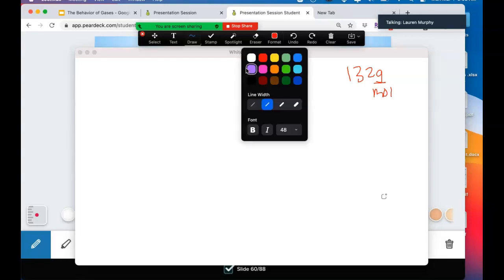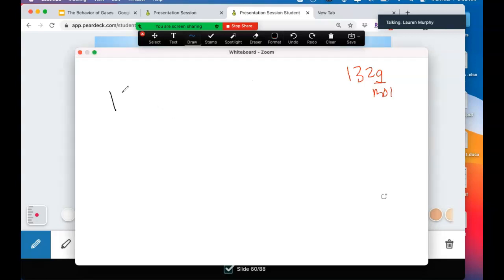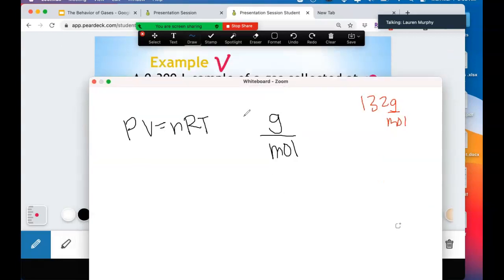The other way to do this problem is to recognize, okay, I'm dealing with a gas, so the ideal gas law will be helpful. And I'm trying to find molar mass. Well, molar mass is defined as grams per mole. Mass over mole. Grams per mole. So if I have grams and I have moles, I can take grams and divide by moles. Well, I do have grams. I gave you the number of 1.45 grams. So I have grams, but what I don't have is moles. Now the nice thing is PV equals nRT can give us moles. This is moles, this little n. So PV divided by RT is moles.